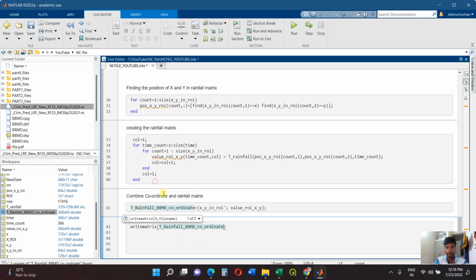This one is our variable, and we want to save this one inside a final rainfall file with extension xlsx.